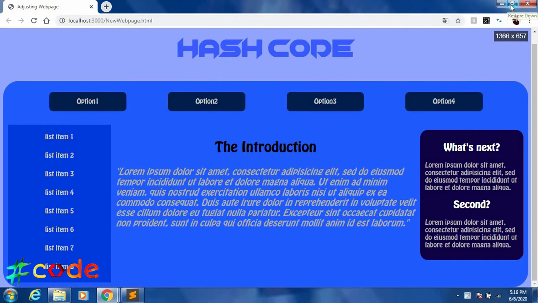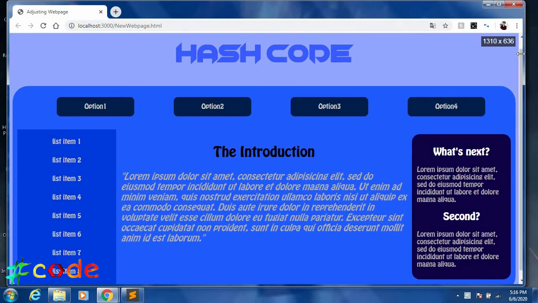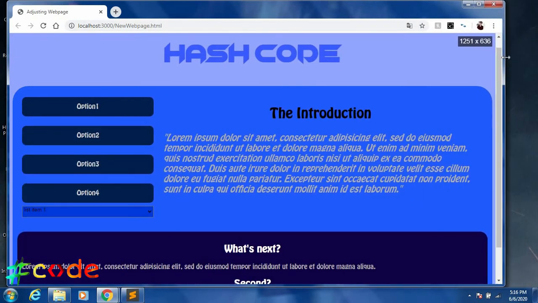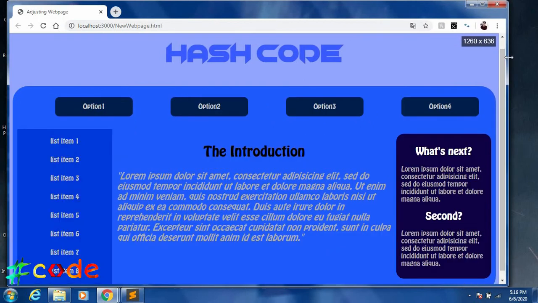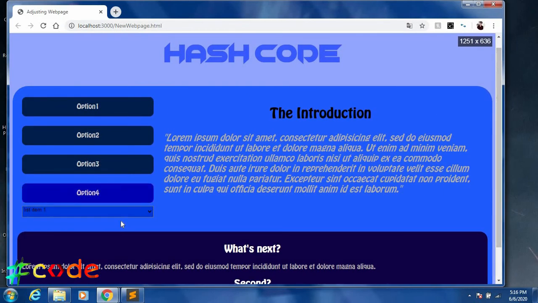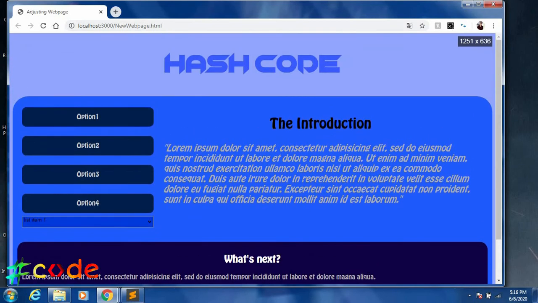So you can see when I change the width, you can see that when I change the width to less than 1258 pixels, some properties change. You can see that the navigation bar has turned to vertical bars, and this introduction has also changed its position.